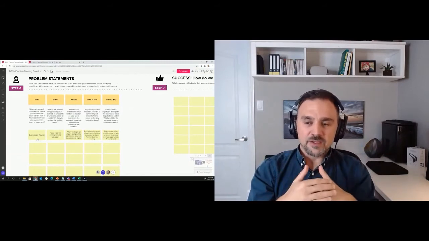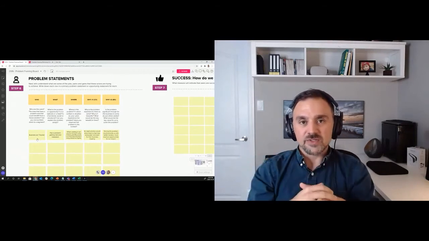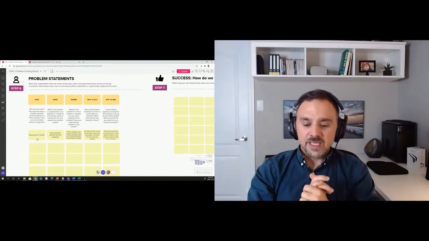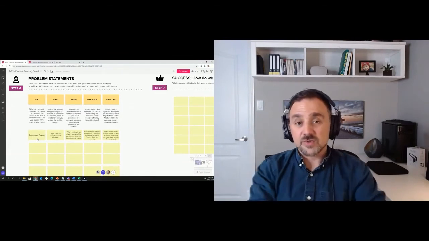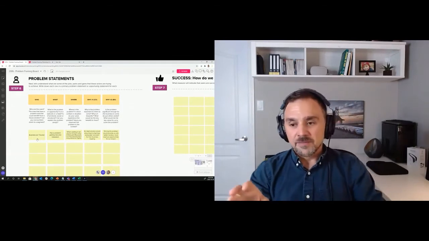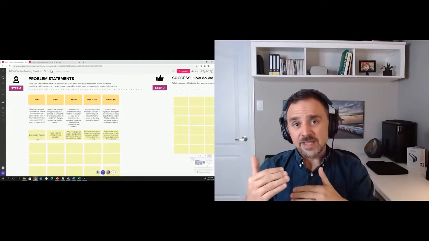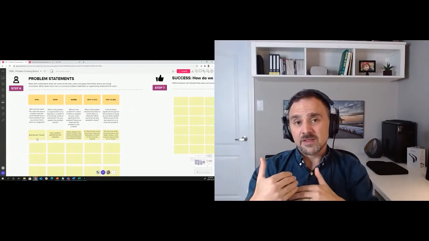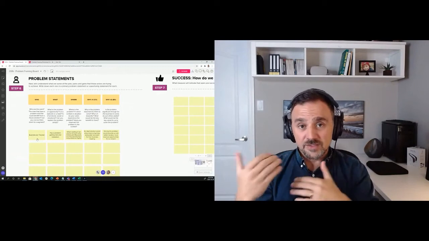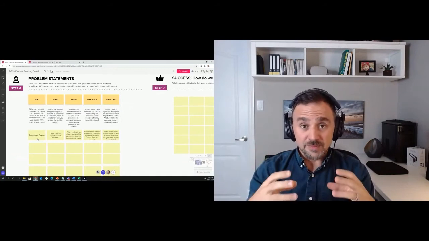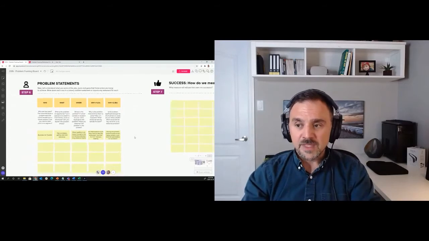And even from a business value perspective, this can be quite helpful, especially as it links back to your overall strategy as an organization. So if your strategy is to, let's say, grow revenue or to reduce costs or to improve customer satisfaction, then by creating some of these problem statements and then seeing how they actually impact the business value, you'll be able to prioritize them as well in terms of which ones perhaps make the most sense based on the need that we're actually discussing right now.